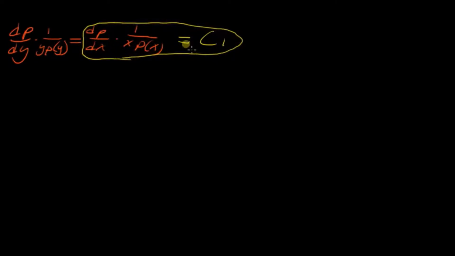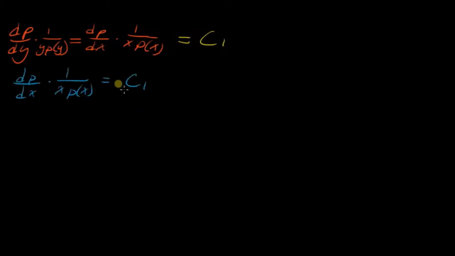And this is a differential equation. So hopefully you're familiar with those. We're just going to take this and do the differential equation, and we're going to get a basic function that we can build on from there. Okay, so I want to keep the 1 over p of x on this side with the dp, and I want the dx and the x over on this side.